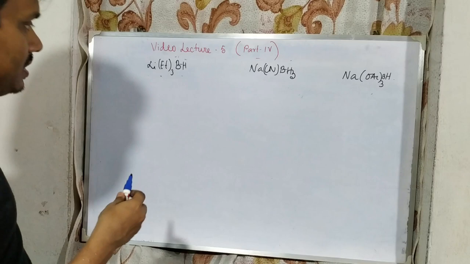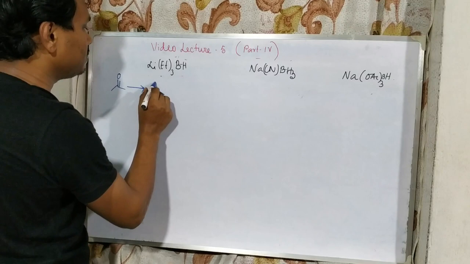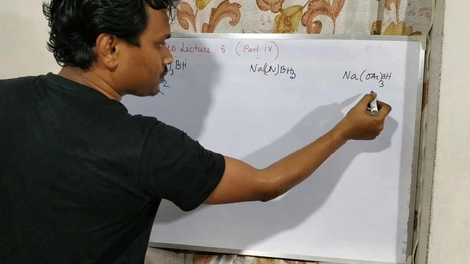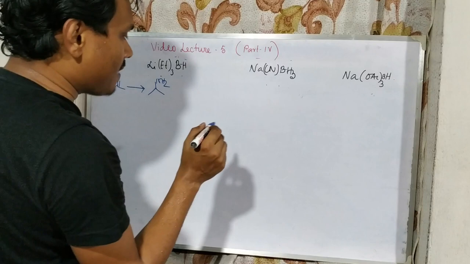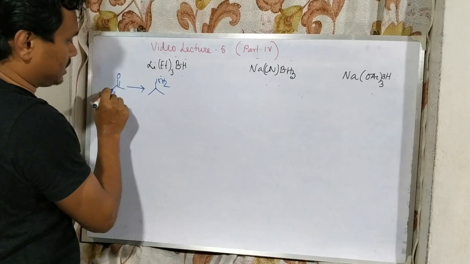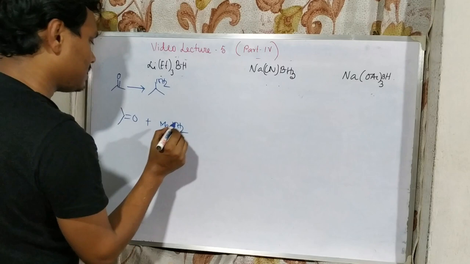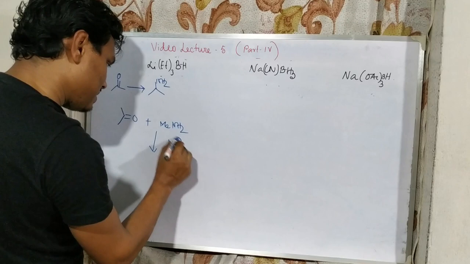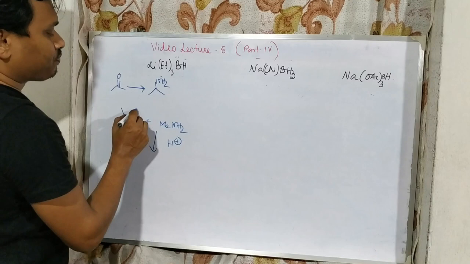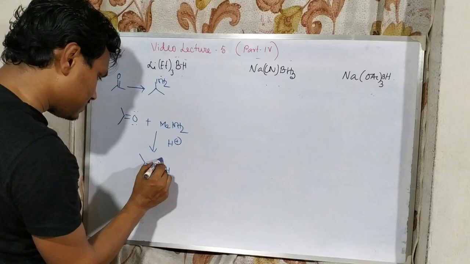Now we focus on reductive amination — the conversion of an aldehyde into an amine. This is done using sodium cyanoborohydride or sodium triacetoxy borohydride — sodium cyanoborohydride is used for aldehydes, and sodium triacetoxy borohydride works for both aldehydes and ketones. To understand this, we must first understand imine formation. Let's take acetone and react it with methylamine. This reaction requires a slight amount of acid, because the acid first reacts with the lone pair of the carbonyl oxygen to produce a protonated hydroxyl (OH⁺).